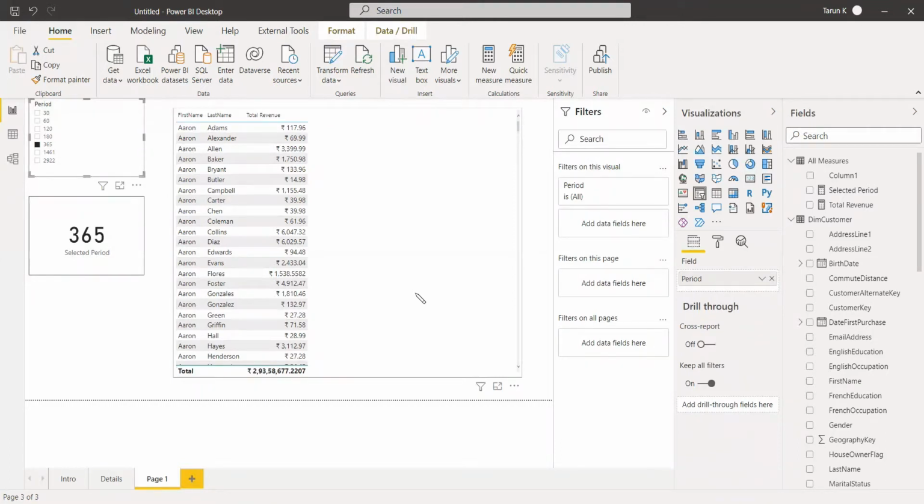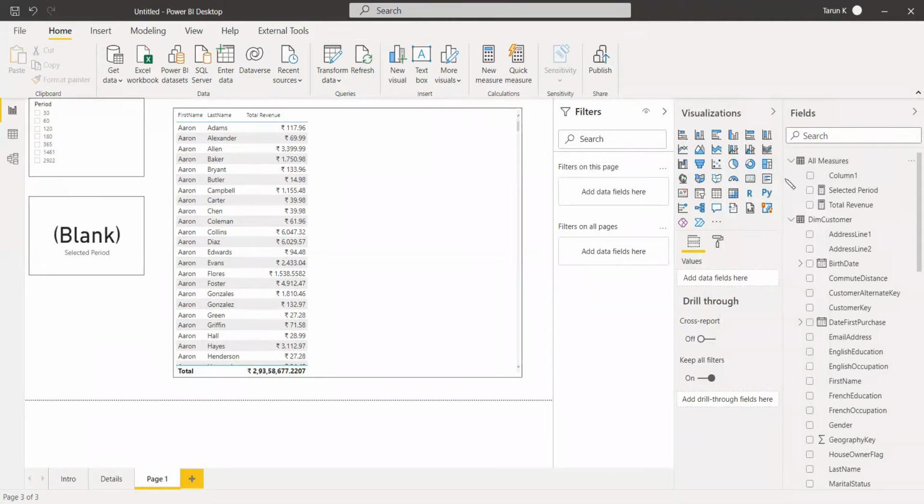So the DAX function we are going to use is DATESBETWEEN, and the start date will be 1 year before, and the end date will be the last date. And like that, you can check it. And with respect to that, we can get to know who is a new customer and who is an old customer.